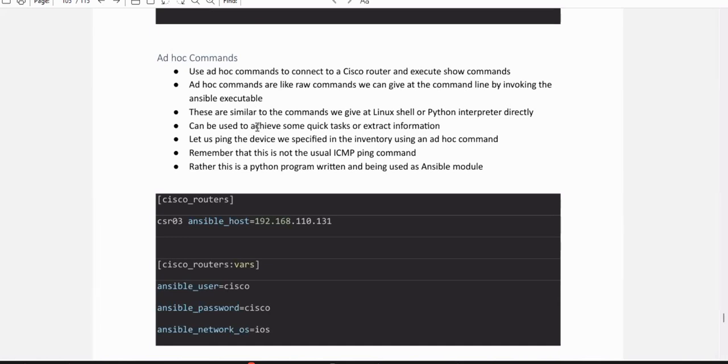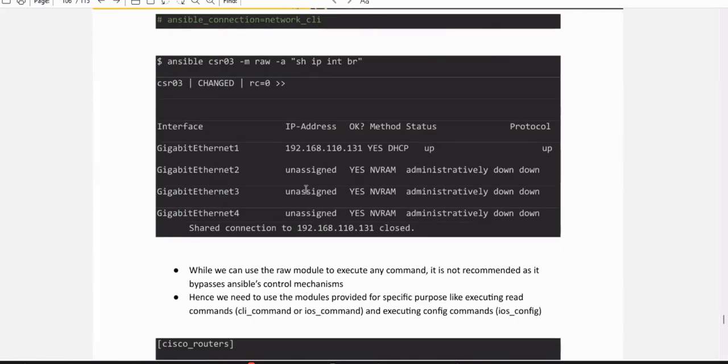Okay, there are some advantages of ad hoc commands, but it's not that advantageous. Writing a script is always preferable.